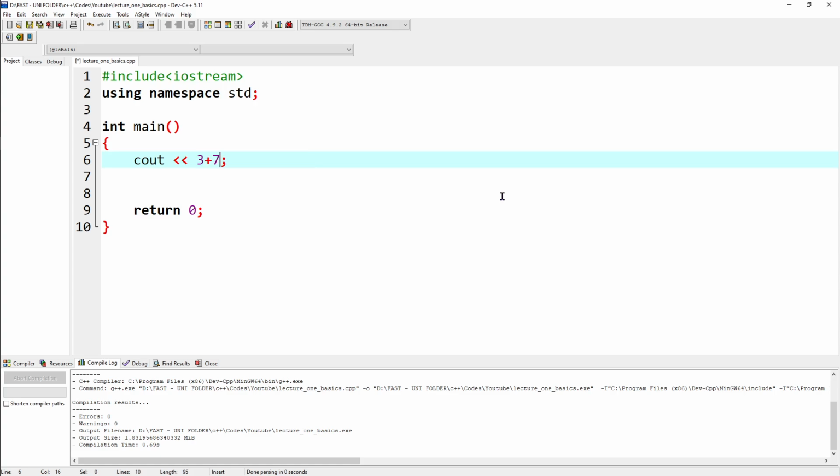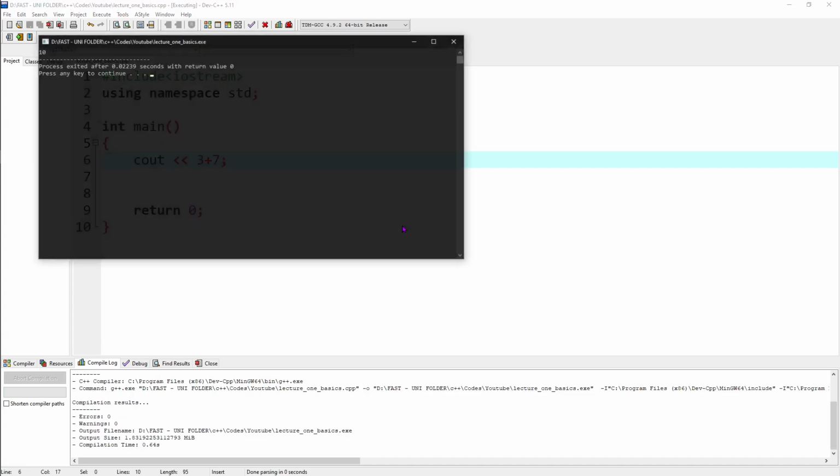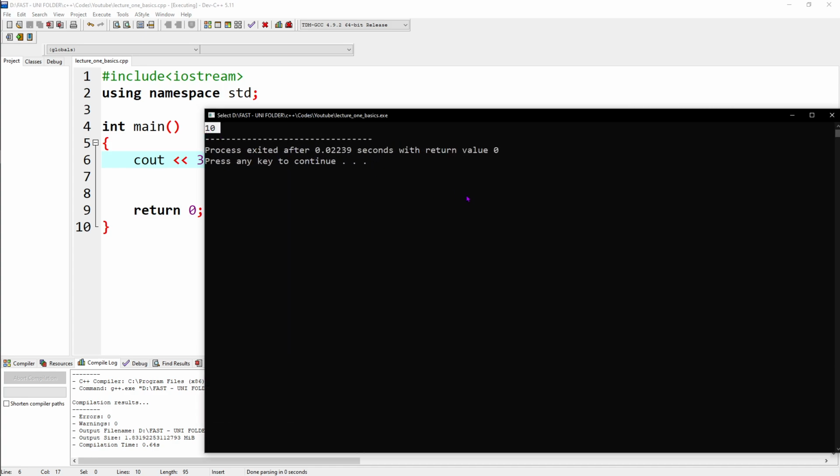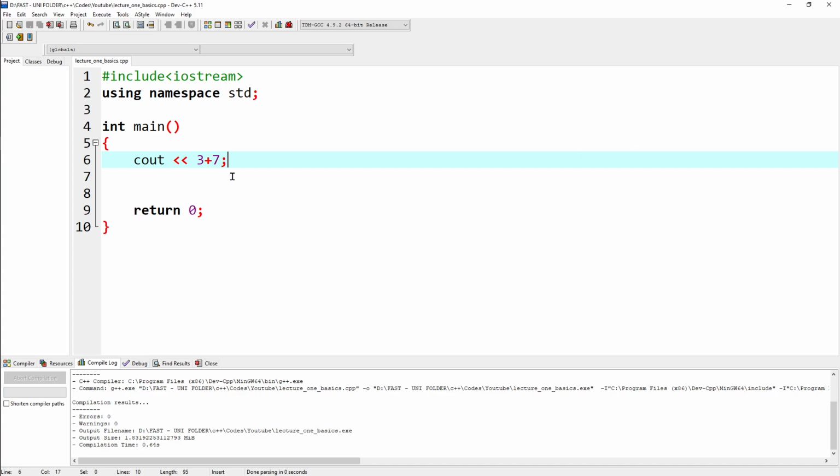Okay, so cout is used to output whatever you want. Suppose I write a math expression, 3 plus 7. If I run my code, it automatically first calculates it and then outputs it. Keep in mind, I did not use these quotation marks in this case because these were not characters.